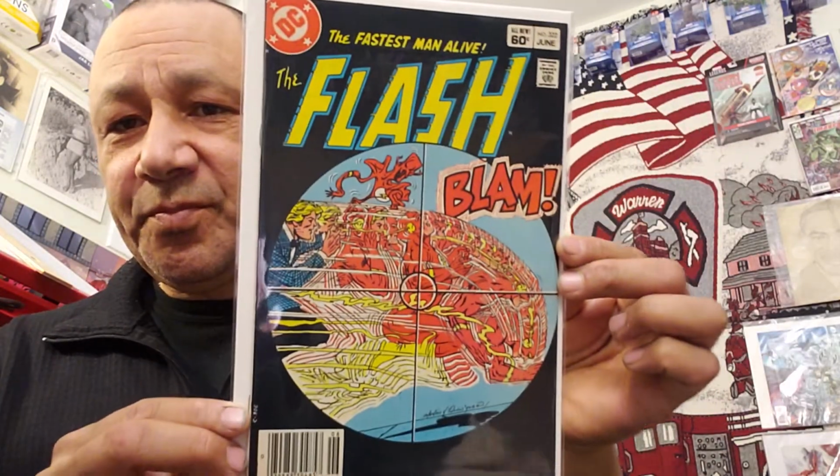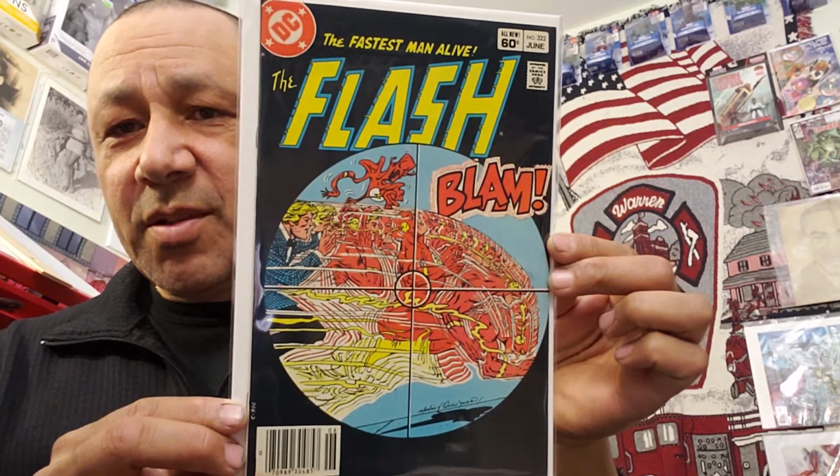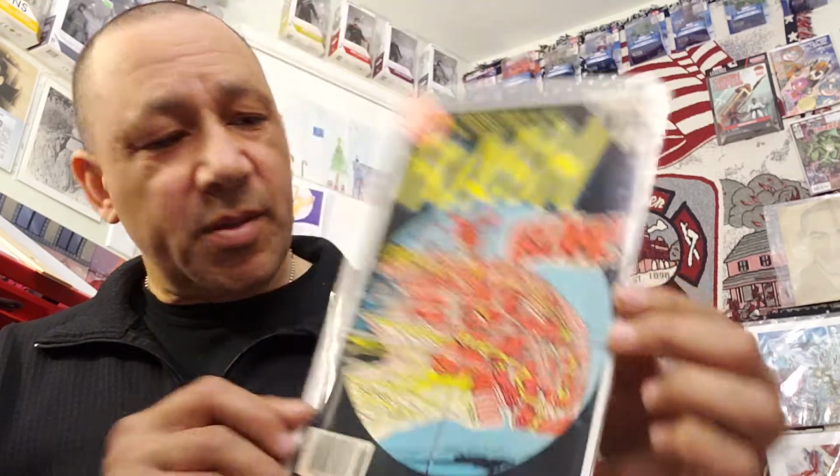And this one's Flash, the fastest man alive, the Flash. 60 cents, $3.22. Blam. So I thought that was cool. All for $1, everything. This one, I got 2 of these. These are worth a little bit more. Swamp Thing, the Saga of Swamp Thing, number 12.